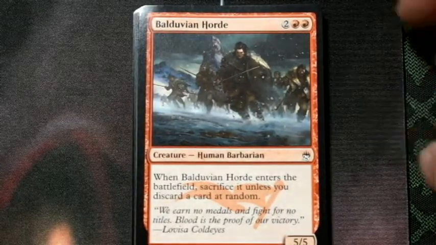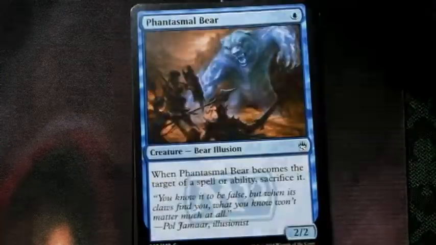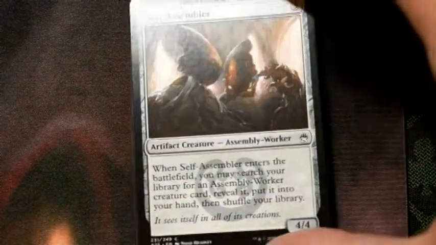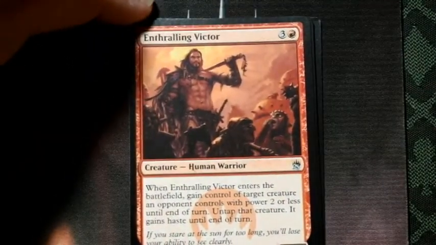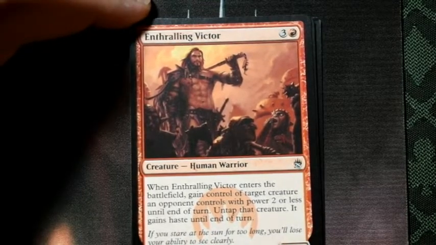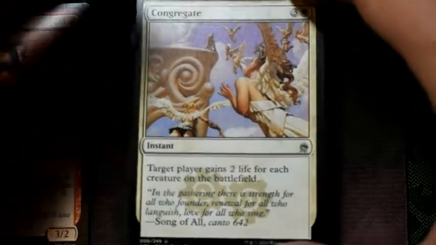Bolduvian Horde. When Bolduvian Horde enters the battlefield, sacrifice it unless you discard a card at random. Pyromancer, Phantasmal Bear, Giant Growth, Totally Lost with good old Flip-a-Flip, Self-Assembler, Arbor Elf, Chandra's Outrage, Nihil Spell Bomb, Bloodhunter Bat, and our first uncommon is Enthralling Victor. When Enthralling Victor enters the battlefield, gain control of target creature an opponent controls with power 2 or less until end of turn. Untap that creature, it gains haste.